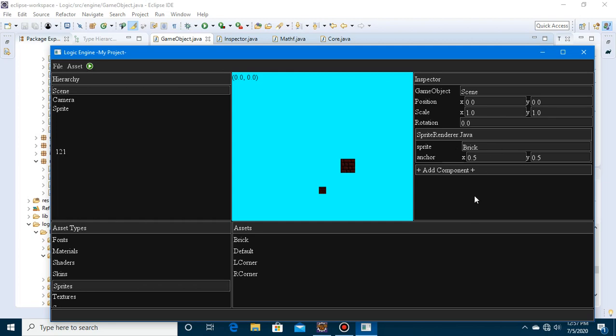So it needs to be an object field so that I can either click on it and find it, or I can drag an object in there. So I would be able to say click brick and then drag it over here, release, and then it goes in there. Or let's say I click on brick and then I drag it into the hierarchy and I let go. It should automatically create a game object and all that crap.